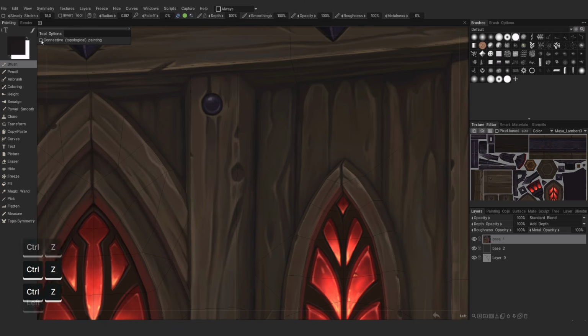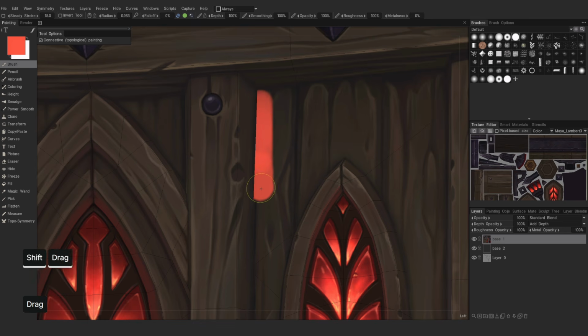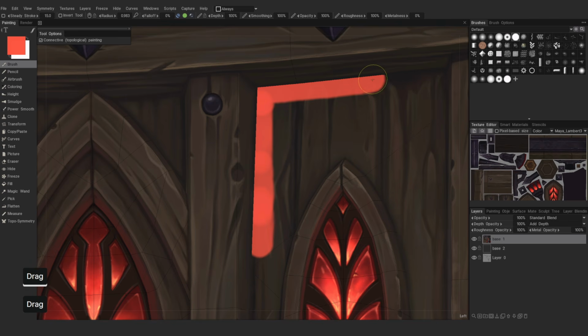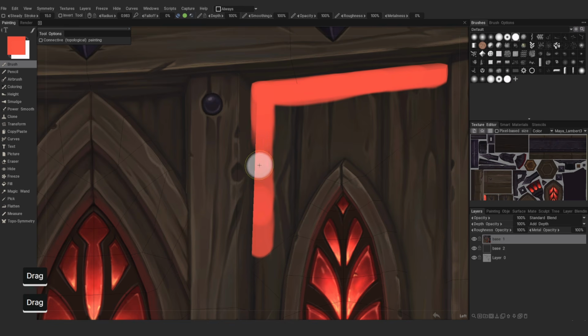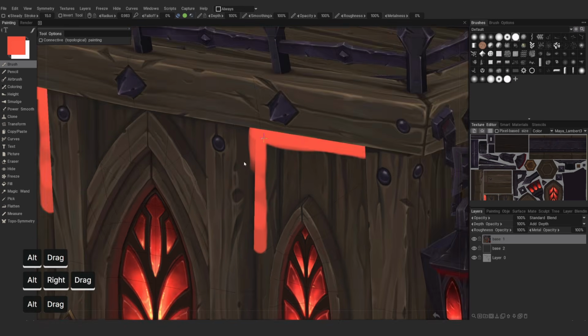If we click this, then our brush will not jump onto the closest surface. But if we uncheck it, then it will go everywhere. So it's one of the very important things to use. It will help you a lot.